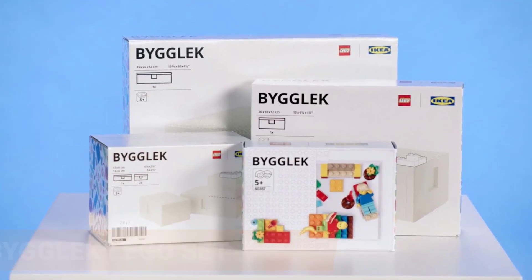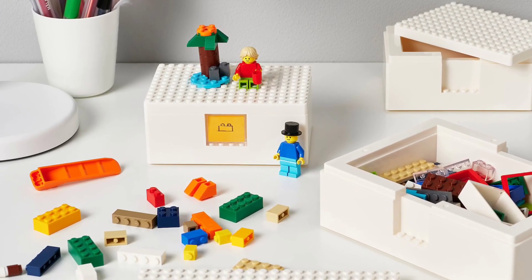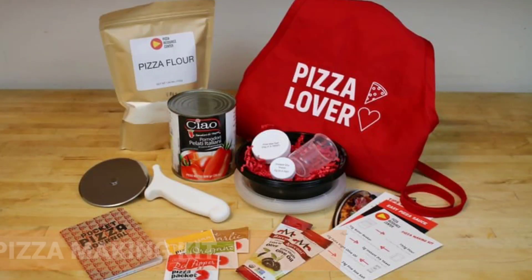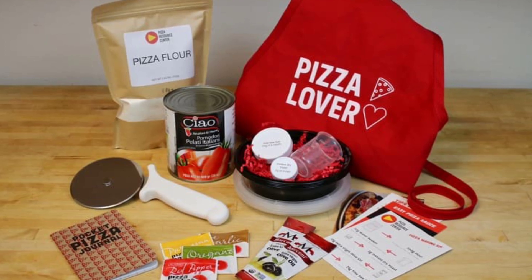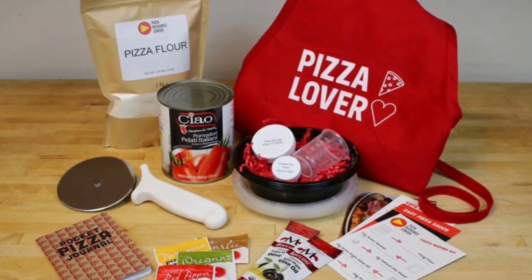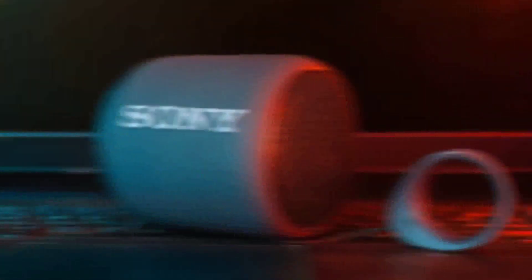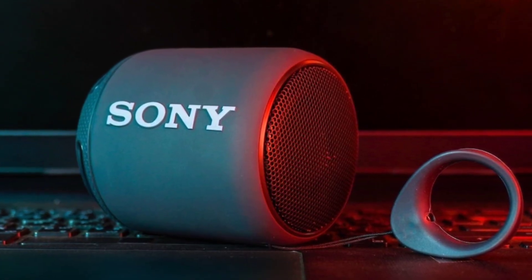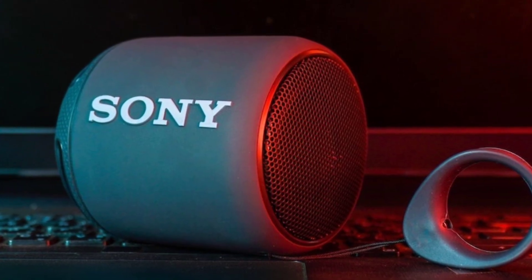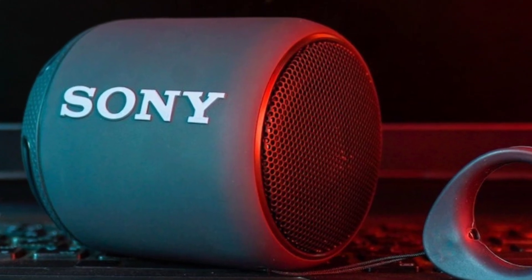Big Lego Set. With this multi-color Lego set, your family can express their creativity. Display your work of art in your living room for your guests to see before Christmas dinner. Pizza Making Kit. Even if the whole family disagrees on toppings, this pizza making kit — complete with a pizza stone, peel spatula, and slicer — means you can cook it together rather than ordering out. Bluetooth Portable Speaker. Portable speakers appear to be extremely expensive, but this one is only $25 and has over 71,000 positive reviews on Amazon.